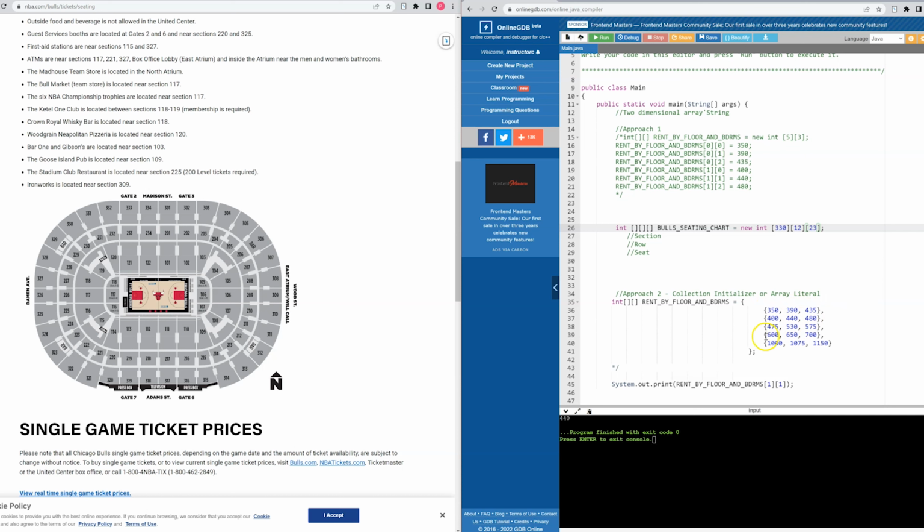For instance, what I'm hovering over with my mouse, these all have the same length. There are 3 different apartments: apartment 1, apartment 2, apartment 3, apartment 1, apartment 2, apartment 3. But what if you had a floor that only had 2 bedroom apartments? Then that would look something like this. That would be the case with a jagged array, where these may be different lengths. And there are certain use cases where we want to mimic that data in our program.